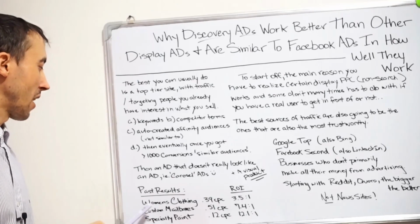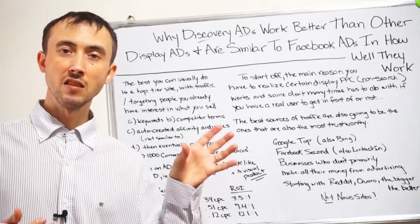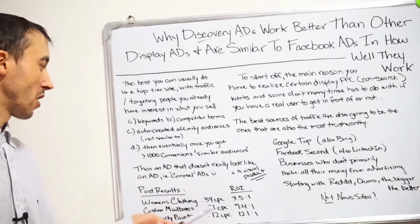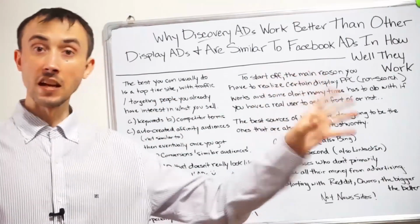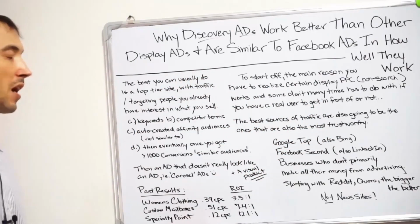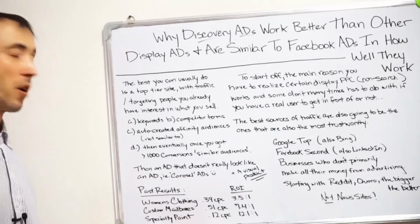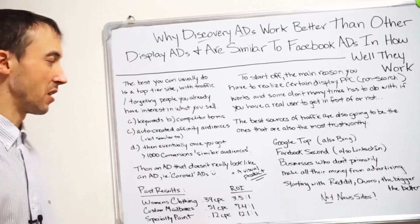The second example I got for you is custom mailboxes. It's just like it sounds. They sell a customized mailbox that is another visual product. And I should have mentioned, on the women's clothing, it's very simple. If you're in that business, you just show the latest styles to get people's attention on the ad, get a high click-through rate, and obviously that gets a qualified click at the same time. Your golden thing is to get just as qualified traffic as you would otherwise, but with a gimmick to get the click-through rate up higher than average. Therefore, you can get a lower cost per click and probably beat your competition at that point.